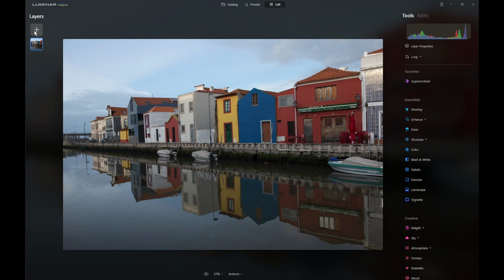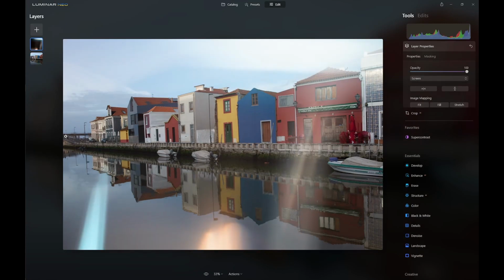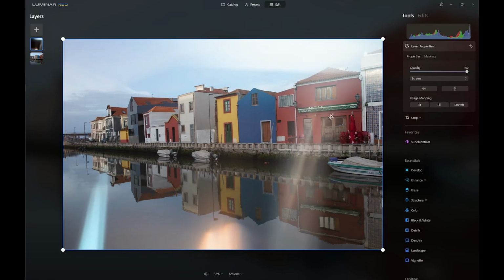So for instance, let's say we decide to add a light leak, but we decide that all we want is this bit here.